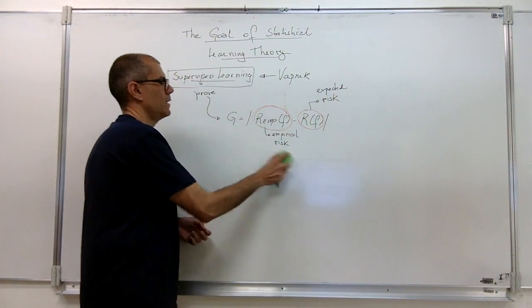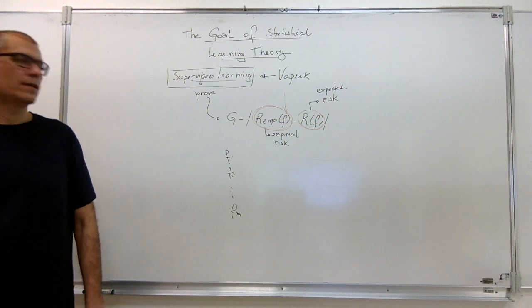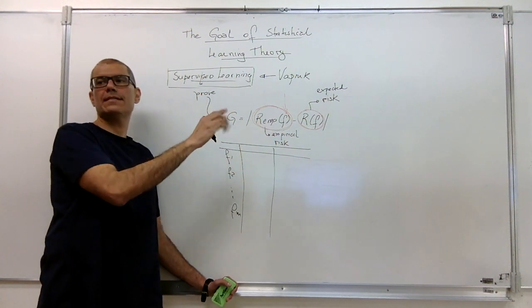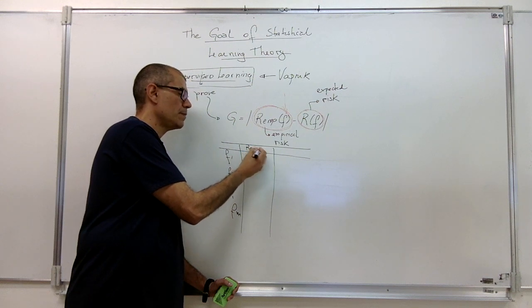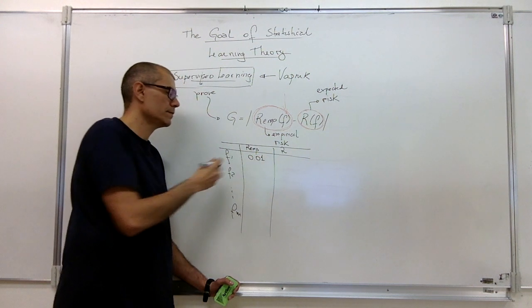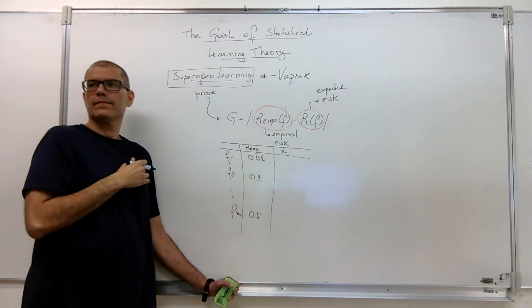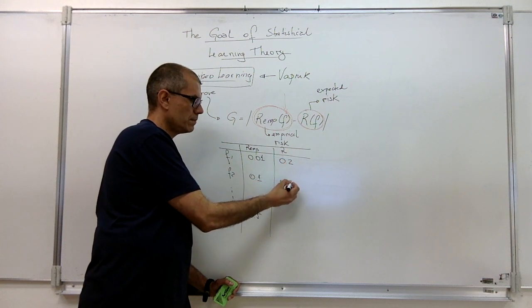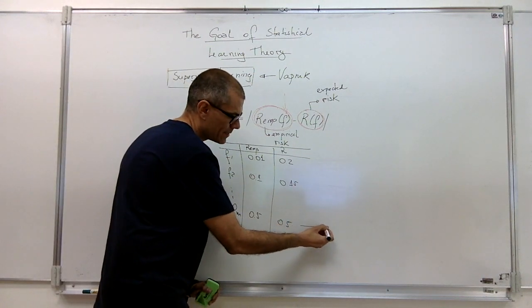So if we have, for example, a set of classifiers, let's say we have classifier F1, F2, and Fm, and they've got different empirical risks, I mean risks in a given sample. Let's say this is the training sample. So we could have different empirical risks and different expected risks. Consider this first classifier has, for example, an empirical risk equals to 0.1, 0.0. This other 0.1, and this guy here 0.5. If the expected risks here could be 0.2, 0.15, and this guy 0.52. If we measure generalization, this guy is the one that best generalizes, because generalization means zero in this case.